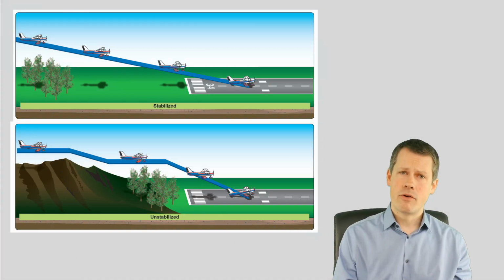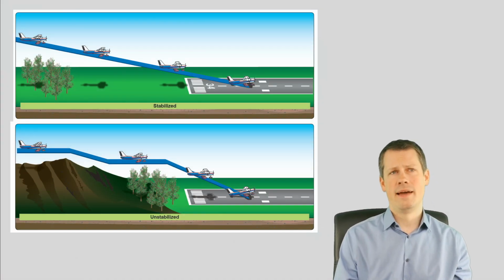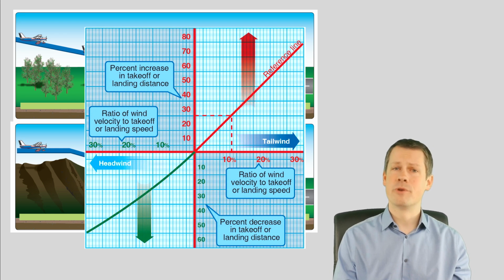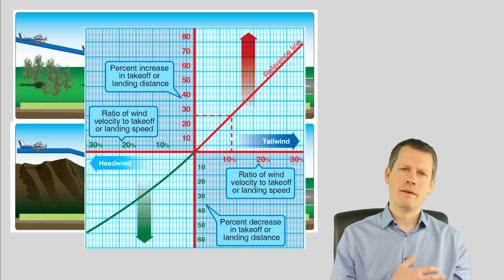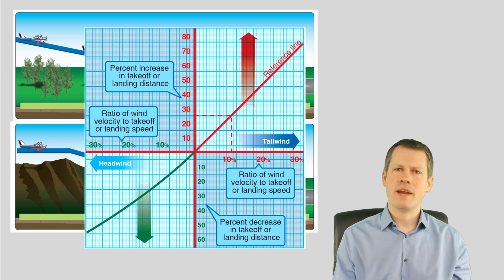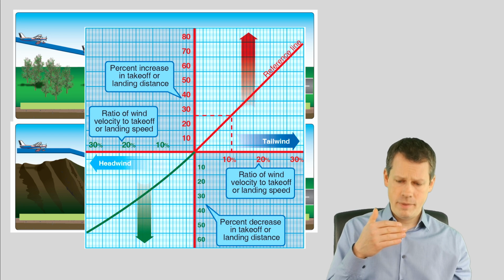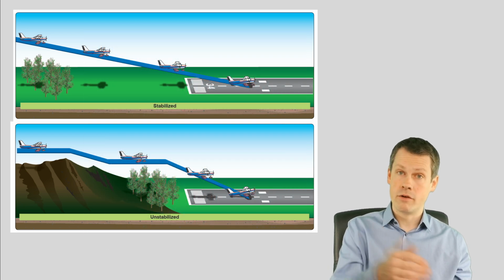Now, what are the common errors with short field landings? Well, first of all, excessive approach speed. Excessive approach speed simply makes your landing performance calculations obsolete. And as I've said before, even 5 or 10 knots too fast have a huge influence. It really could make the difference if the strip is short enough between being able to land safely or overrunning the runway.